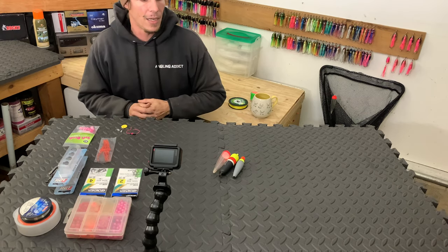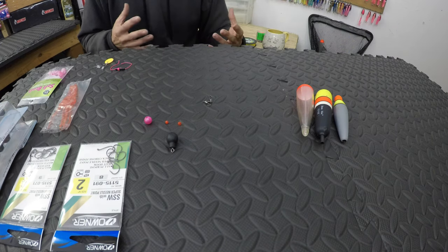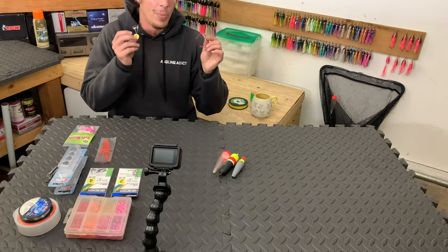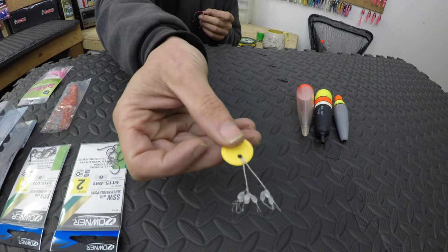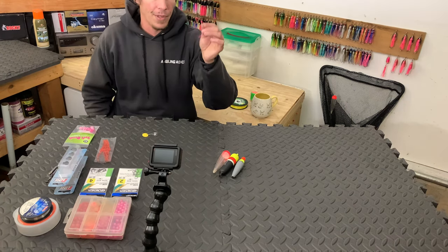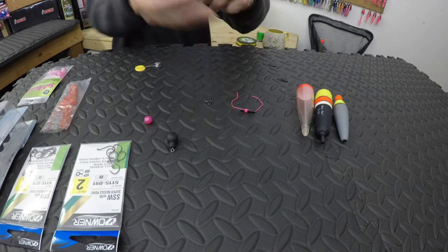The first things we're going to need to get set up on this rig: a bobber, a bobber stop, and two little four-mil beads. I've got three different bobbers here — there's really no rhyme or reason to which bobber I choose on any given day. It really just comes down to which is the correct size for the weight I'm going to be adding to properly fish this rig. When it comes to bobber stops, there are some you can buy standalone in a pack, but they also come with soft beads. There's the typical string-style bobber stop — the main problem with these is when that knot doesn't want to hold and is constantly sliding. We've also got two little four-mil beads.